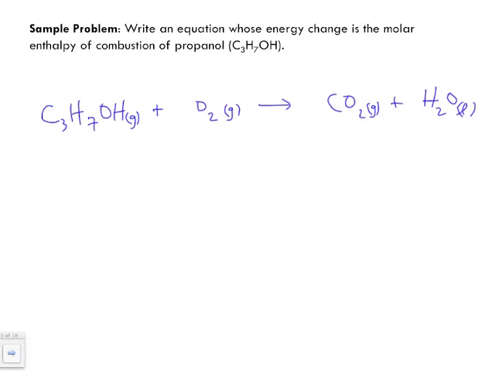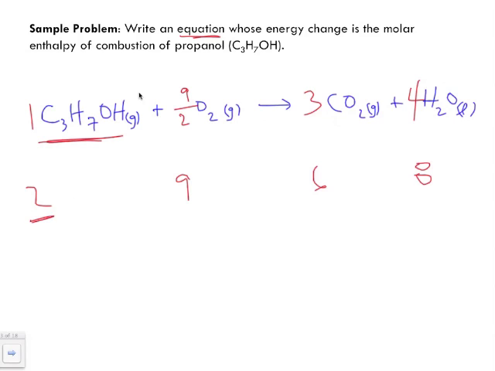Now, we want to balance this equation. However, we are being asked to write an equation to show the molar enthalpy of the combustion. We're not going to actually show any numbers because there are no values given, unless we're given those values. But we want it to show 1 mole of propanol. So when we balance this equation, these are the values that we're going to get: 9 halves of oxygen, 3 moles of carbon dioxide, 4 moles of water. Typically, when we balance this, we wouldn't want halves, so we would multiply all these terms by 2 to get 2 moles of this, 9 moles of this, 6 moles of this, and 8 moles of this.